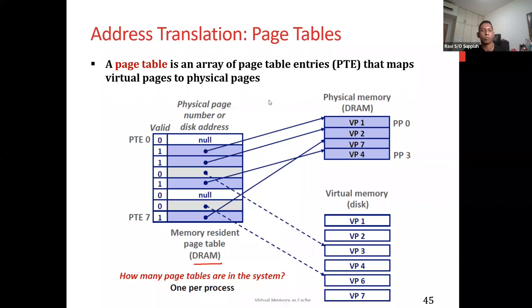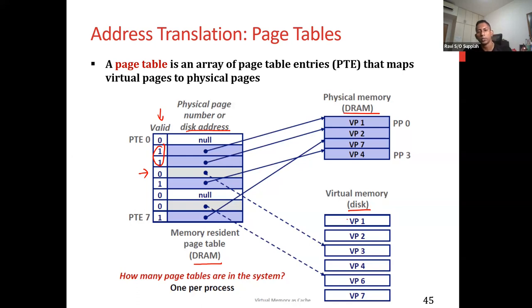But this is more of having what you call a valid bit. So it contains two pieces of information: one is the valid bit, and the other is the actual mapping of the address. The valid bit has two values, either one or zero. When it is one, it means you have a copy of this data in the DRAM. But if the valid bit is zero, then it does not have a copy. That means the data you want is actually on the hard disk drive.